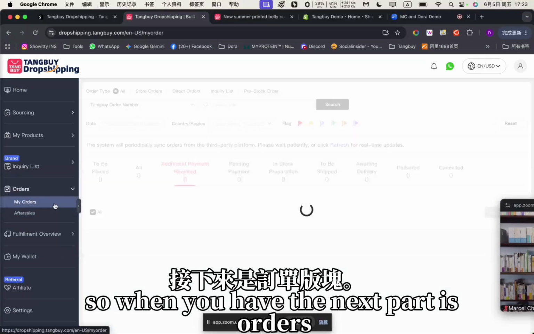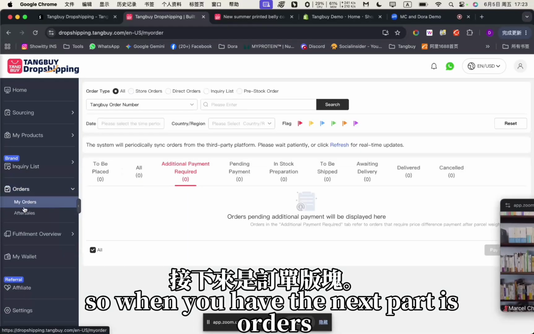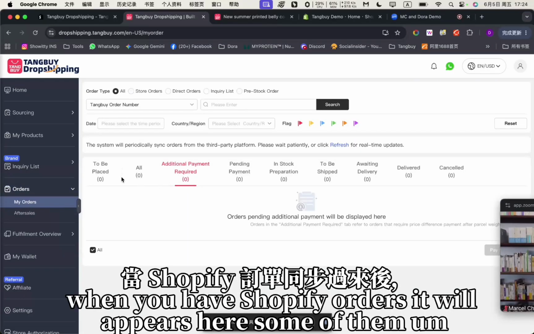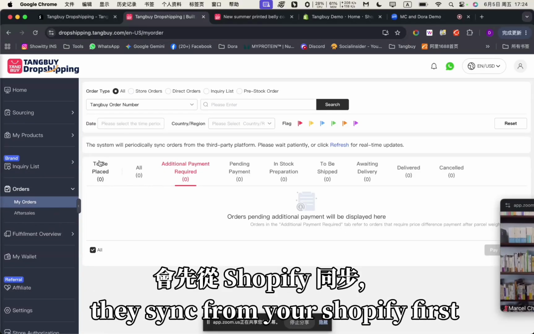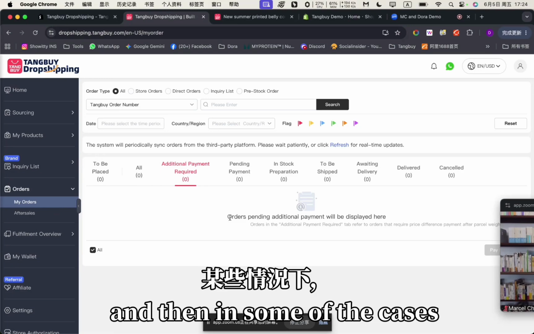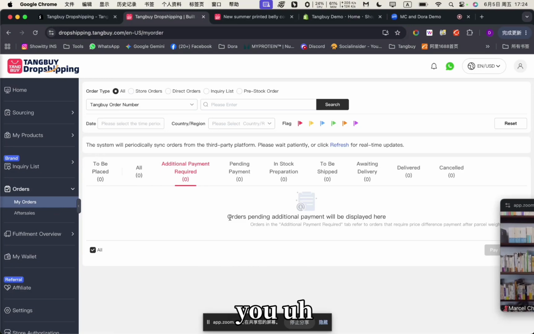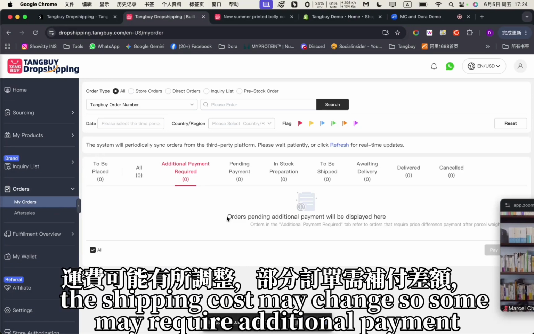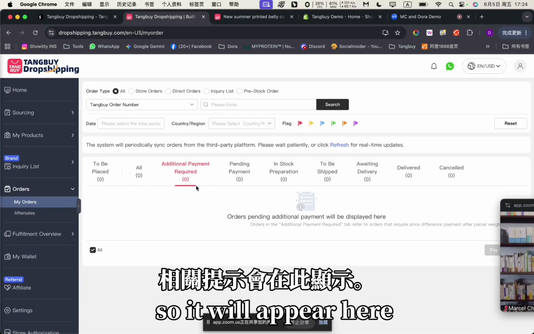The next part is orders. When you have Shopify orders, they will appear here. Some of them are synced from Shopify first and will be listed in the to be placed section. In some cases the shipping cost may change, so some may require additional payment, and they will appear here.